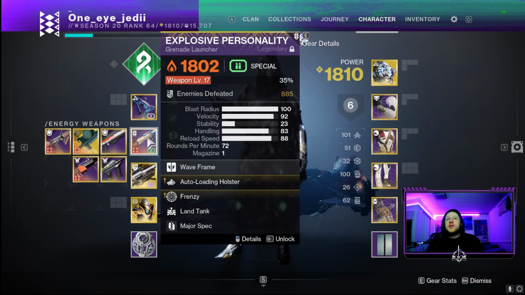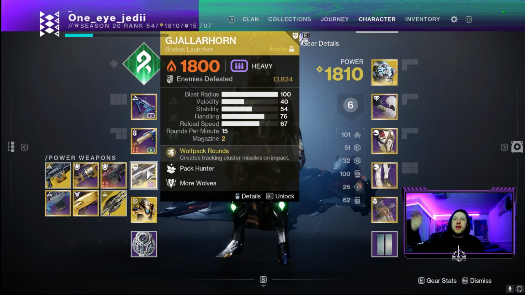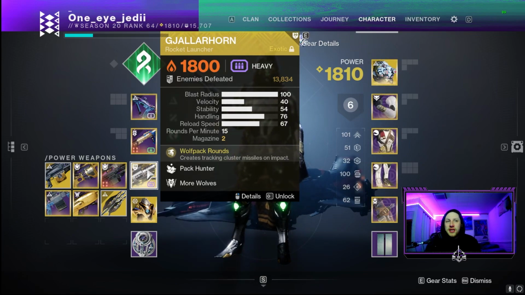Next off, we're going to be using our Explosive Personality Waveframe grenade launcher for that ability again to create orbs of power, and with the ability of that Thread of Ascent, we're able to reload this instantly just with a grapple, so it's super nice for ad management. And we're going with the King of Destiny ad clear DPS, especially for Solar right here, and being able to create orbs of power with mods that we have on.